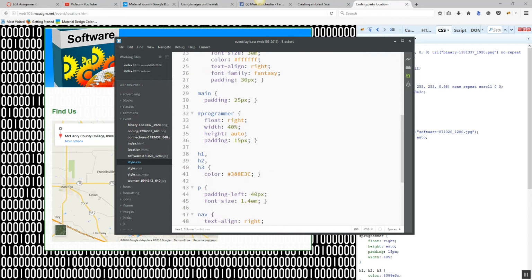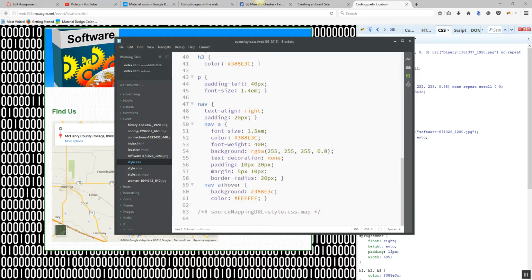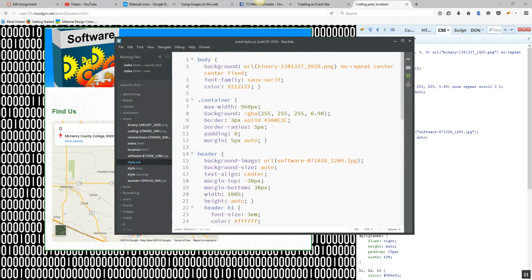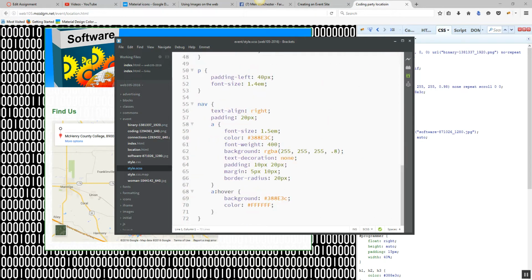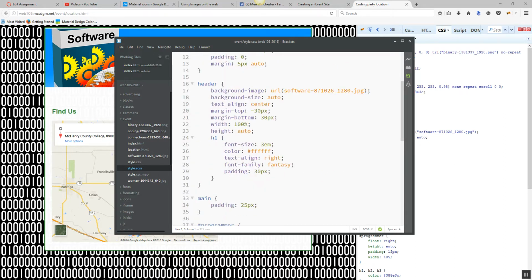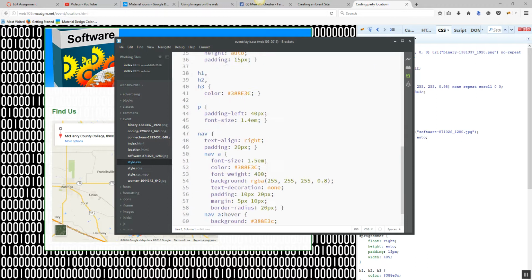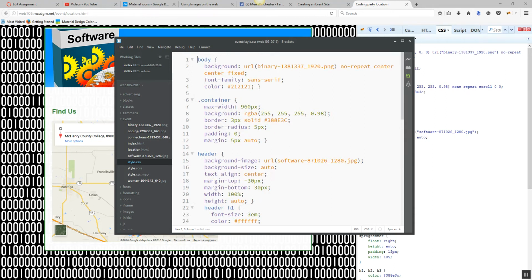If you're really looking close here, you'll notice that I actually was using a CSS preprocessor language to create my CSS, which you'll learn in the future. I used Sass because it lets me have variables and do some other things to speed up development. I did a couple things in here. It lets you embed things, but it translates into pure CSS, which is what you will be writing at this point, where you have the nav anchors hover. But if you see the comments in here, that's just because I did use a preprocessor language here because I was in a hurry and trying to figure a few things out.